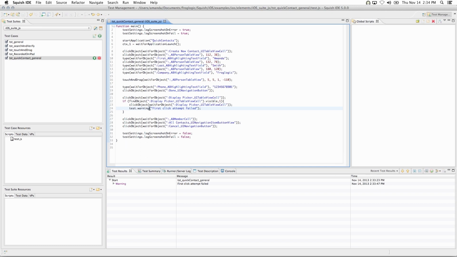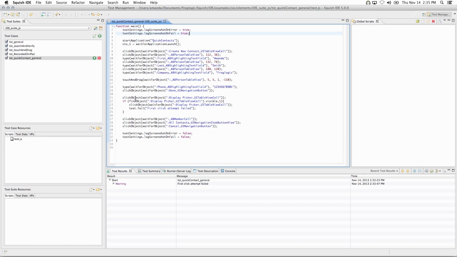Now, if I change this to a test.fail instead of warning, one of the things I have turned on here is, if I encounter an error, so a scripting error, let's say a syntax error, it can't find an object, or if I have a verification point fail or log a failure, I'm going to capture a screenshot at that time. So not only can I capture data from my application, I can also capture an image to see what it looked like at the time that error occurred.